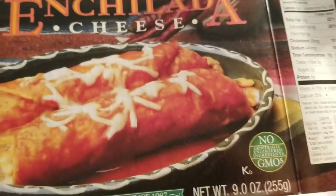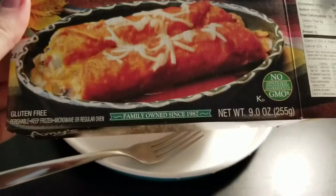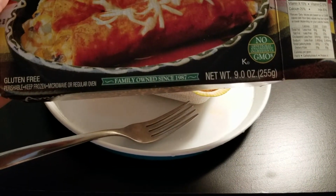Alright, ladies and gentlemen, the moment you've been waiting for. Actually, you probably didn't have to wait that long. I waited for a while, so I did the waiting here. Wow, that sounded cool. Anyway, let's see if the finished product looks at all like our box. Beep. So here it comes. This is what we got. I've also placed it on the little plate. You can kind of get a sneak peek.